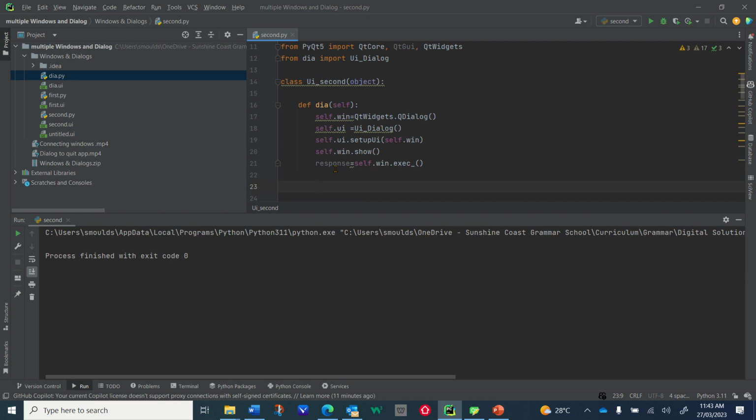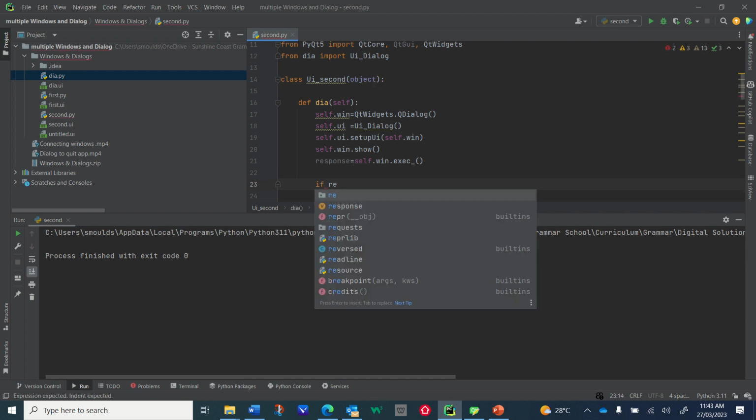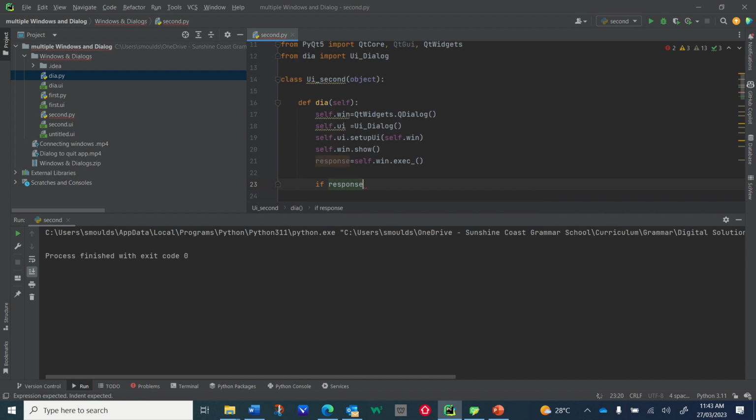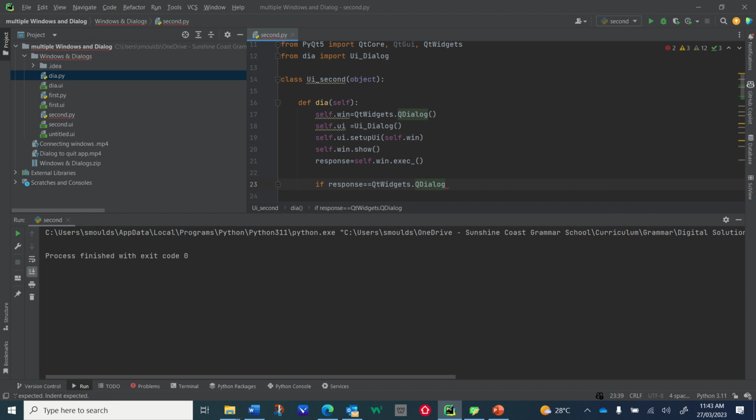So when that something happens, we'll go into this response variable, and you'll notice this is in this function as well. Now what we want to do is, if that response is accepted, so we need to go QtWidgets.QDialog.Accepted.